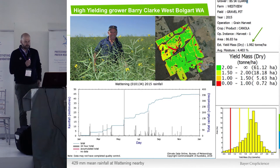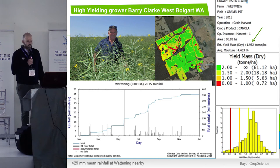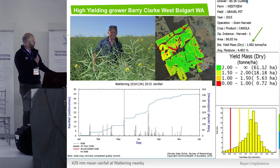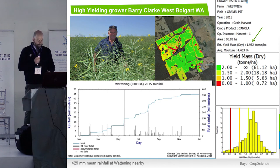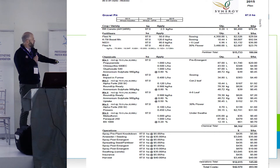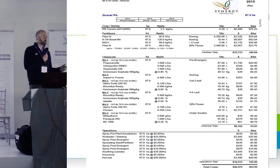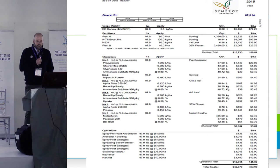Aviator Xpro is a product we're looking at, and on yield stability: one grower, Barry, does a really good job. This is his whole-farm program last year — running normally at about 430mm seasonal rainfall, with hot dry spells in between — and he still managed a 1.982 tonne average. One thing Barry does is factor in every year, regardless of everything else, his Prozaro application — whether it's going to be used for blackleg or sclerotinia depends on his sowing date and the season.